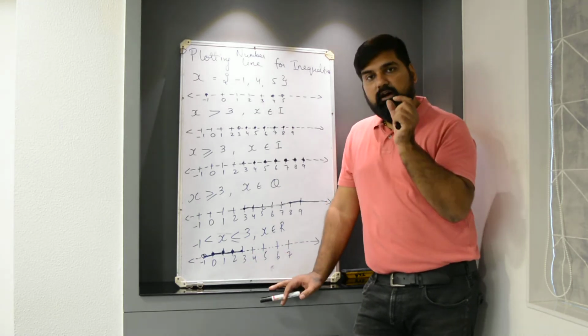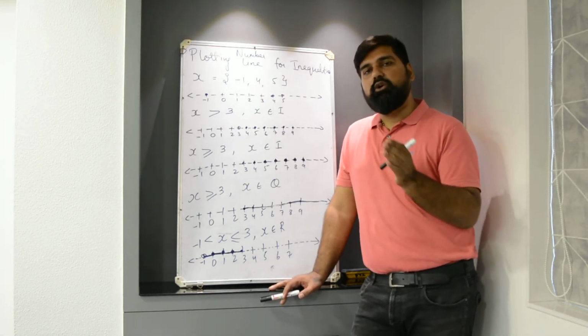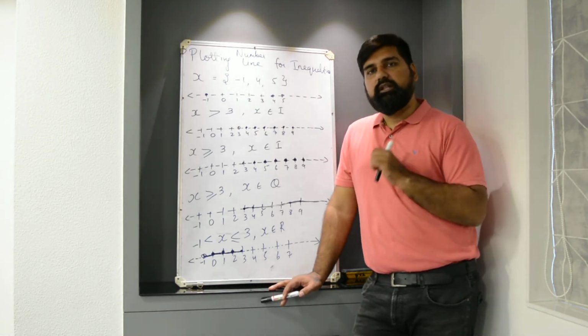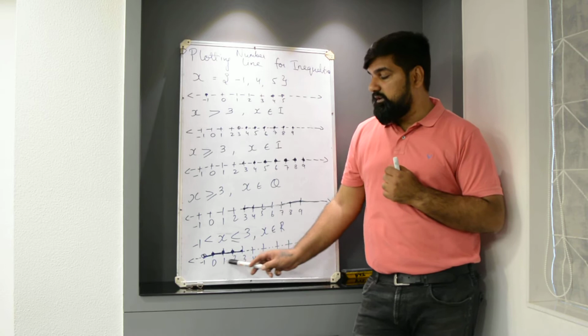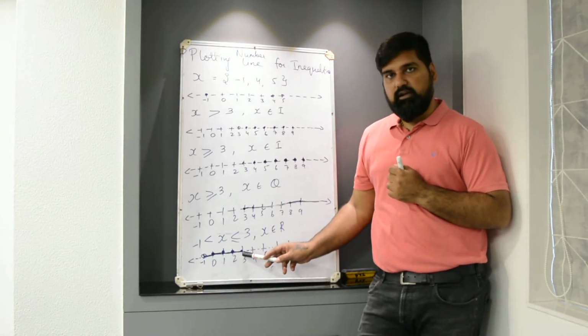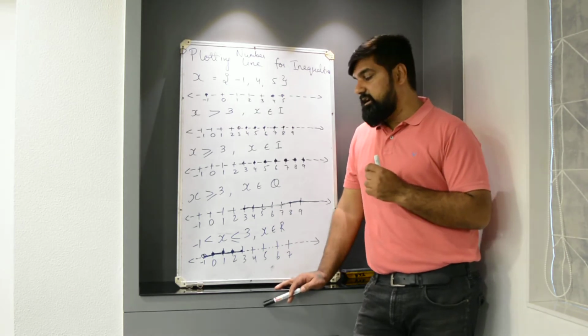So all the rational numbers which are between 0, 1, 1 and 2, 2 and 3, including these 1, 2 and 3 and 0, we have to include them all in our solution. That is why we have made this line as highlighted. Okay, that's the reason we have highlighted these lines.